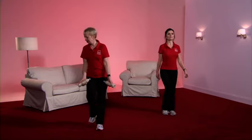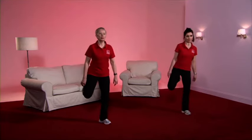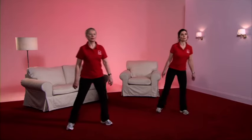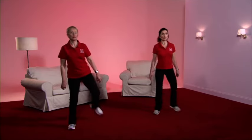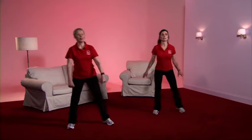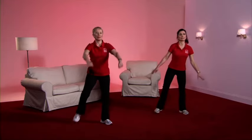Good work, and back to the march. And our next exercise is the hamstring curl. So just taking the feet slightly wider and we're just transferring weight from one foot to the other. So make sure your foot is placed flat to the floor with your weight fully on it before you lift the other leg. So we're kicking the heel to the bottom. Once the legs feel nice and rhythmic, add in your arms. You'll notice that my arms are slightly lower than Leslie's.